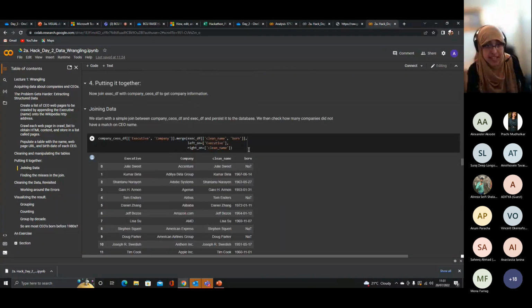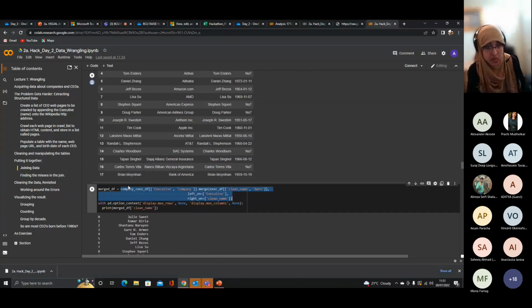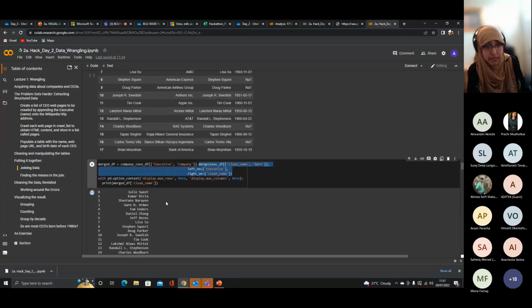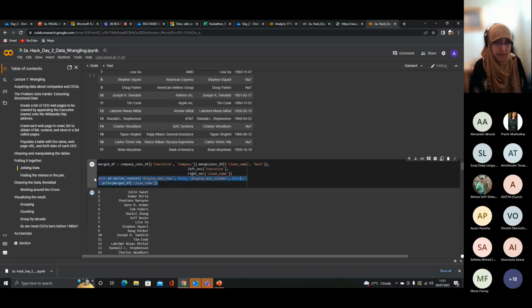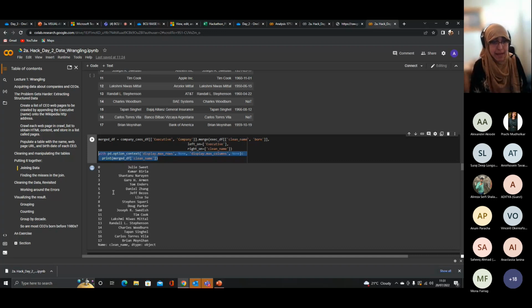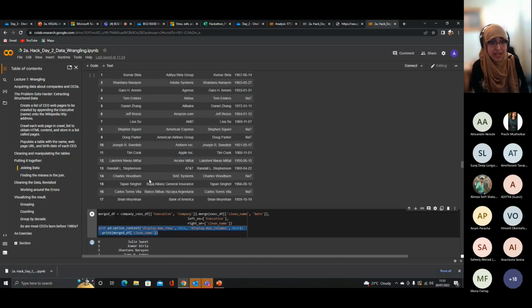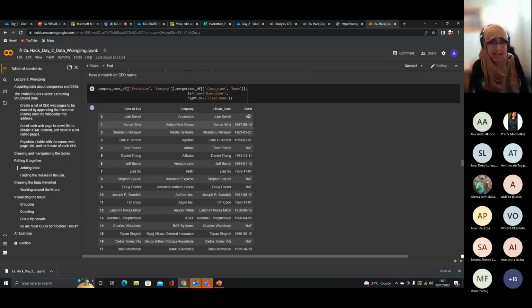This is the easiest way to merge it in, but there is this other way of merging where we create a new data frame. We put into that the company's data frame and then merge the executive data frame aspects into it. And then we tell it to print out the clean name or anything that we want. So in this case, we want it to print out the clean name column.